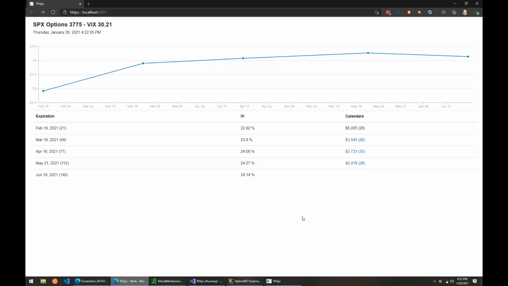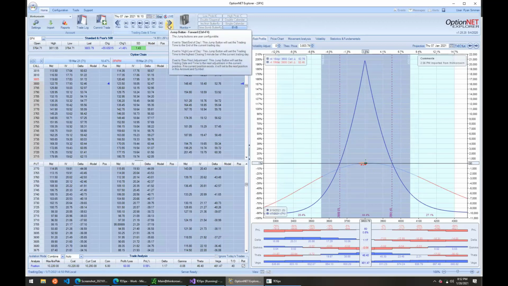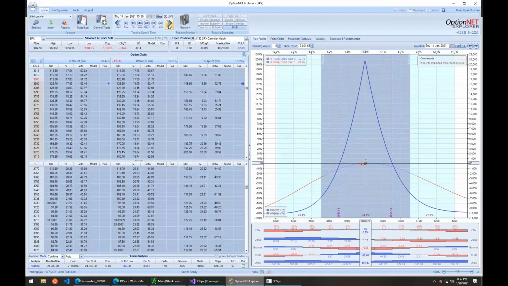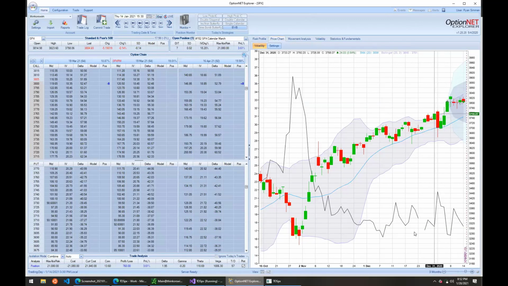Conrad says he was curious what a trade would be. So here I have one. This one I got into on January 7th, and started off with about $10,000 in margin here. The market kind of did nothing for a while, so I'm just going to jump forward to the next time I put on a trade. This is January 14th, and you can see the initial trade was put on right here.